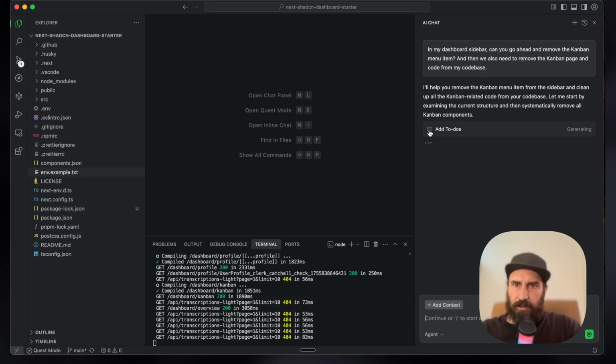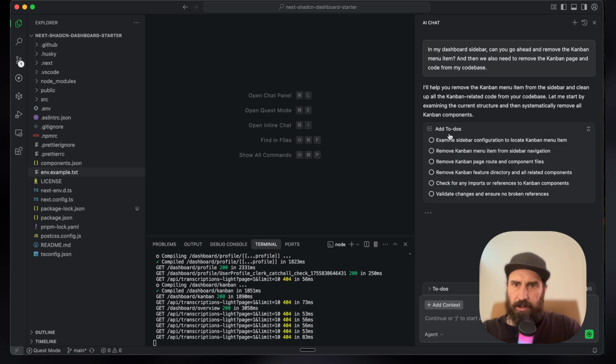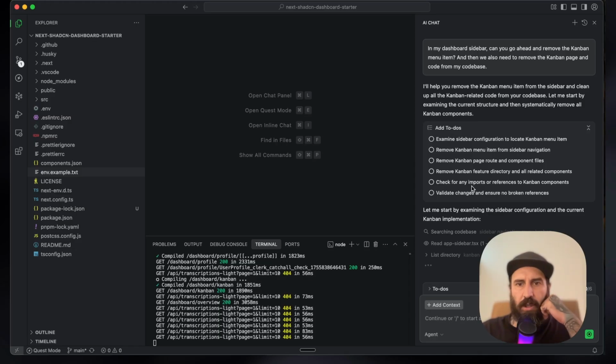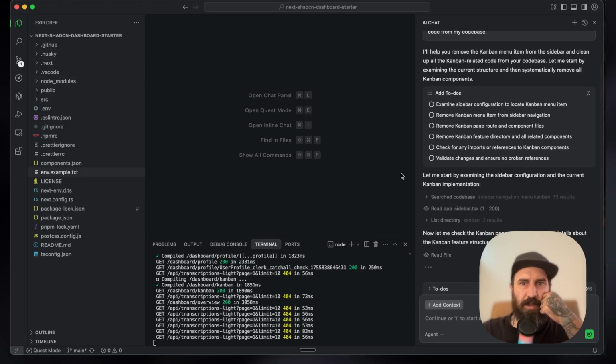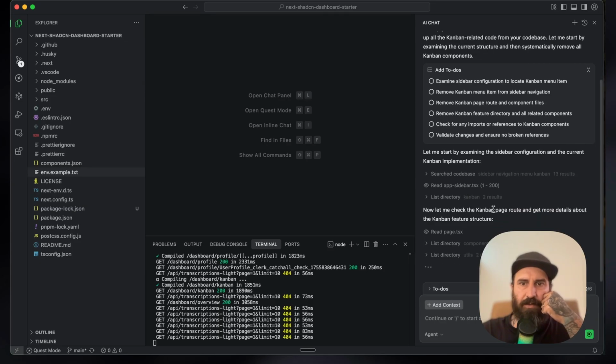Okay, so it creates the to-do list. It's generating. Okay, that's pretty cool. Pretty much like how Windsurf and Cursor do things at the moment. So it's just going to search my code base and try and find out where everything is.